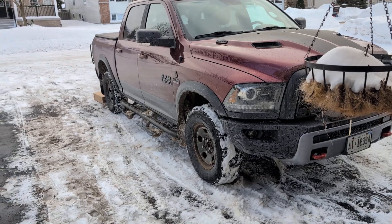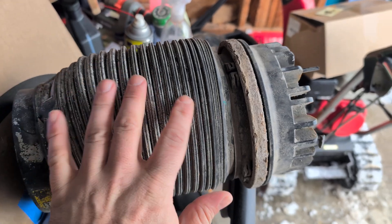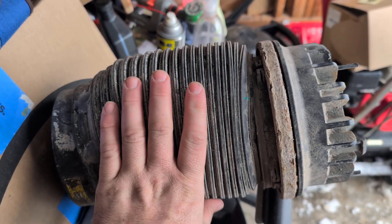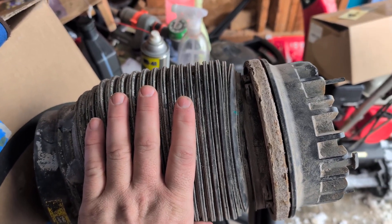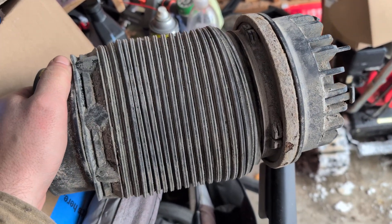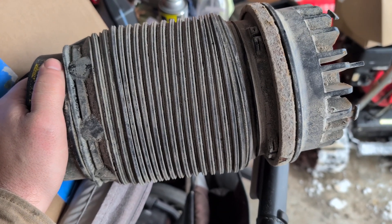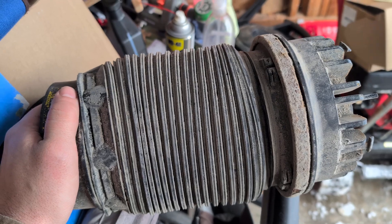I had the problem where the air springs were no good. I went to the shop and they said it was just frozen. They did an evap and purge of the system six times in three days thinking it was frozen. After that they recommended a valve bank, which I ended up getting off Amazon and had them install it. Works perfect.